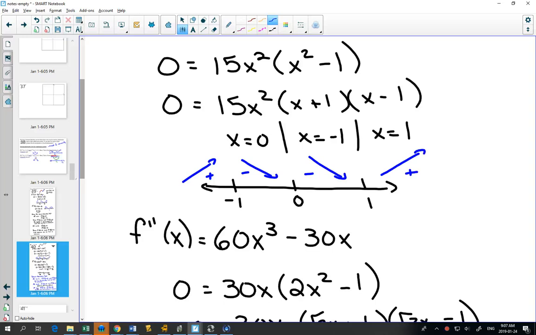So your first derivative test would have told you at -1 you have a maximum, at 1 you have a minimum, but at 0 your original function stays decreasing, so you would have a stationary point of inflection. So from your first derivative test, we would know that our graph goes up, has a maximum, flattens out but stays going down, and then goes up again. Here's -1, here's 0, here's 1.